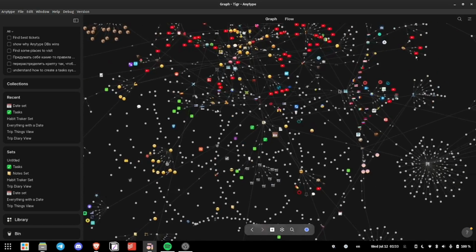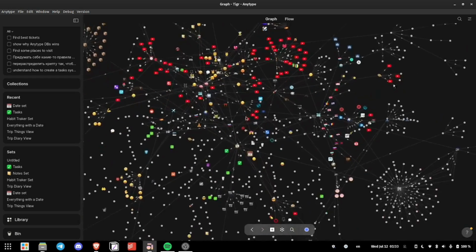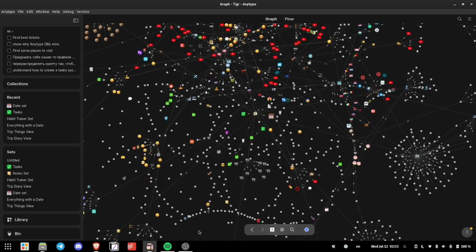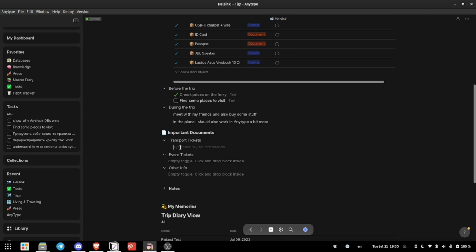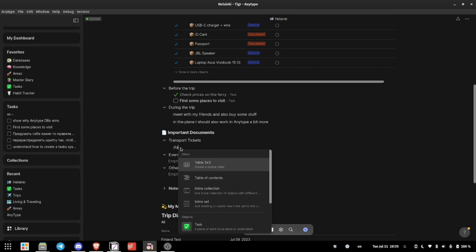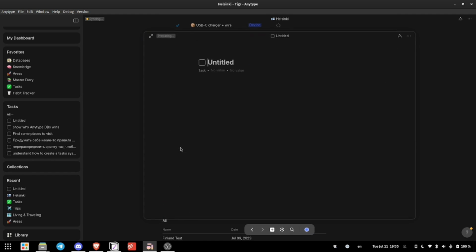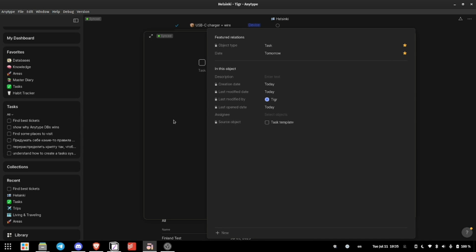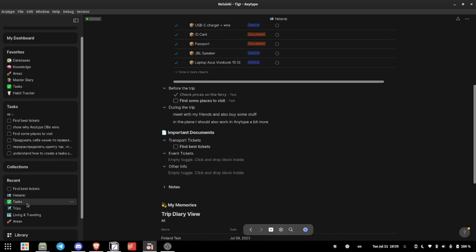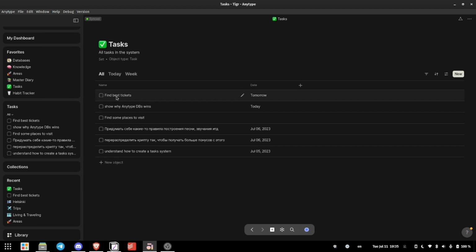The best example of it is a set of tasks. I like to write them down exactly where I thought about it. Like, when I write down information on a page of my future trip, I write their tasks related to this topic. And with sets, I can see all of the tasks I need to do from every area of my system. Both collections and sets are great tools, and I use them both.